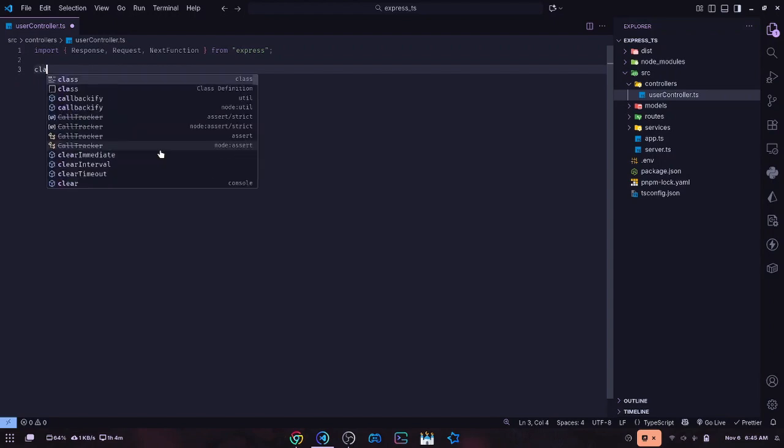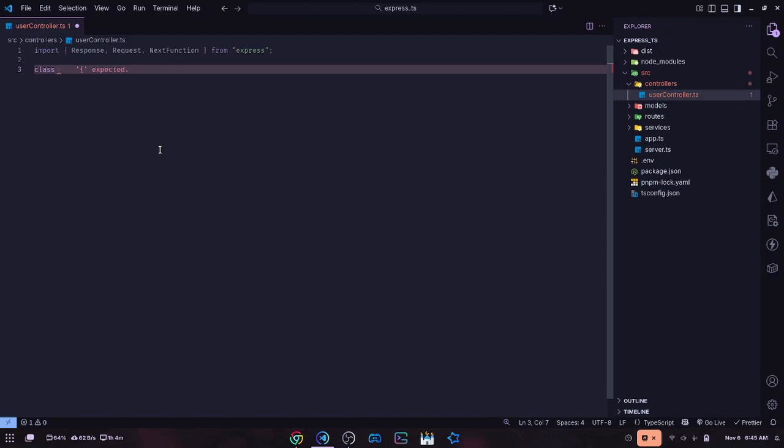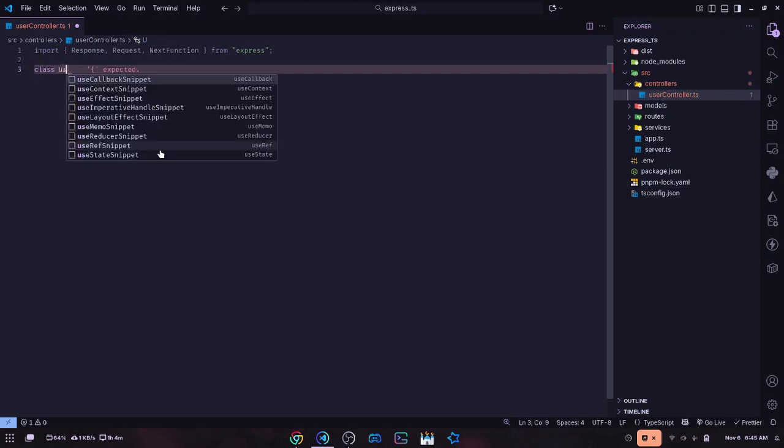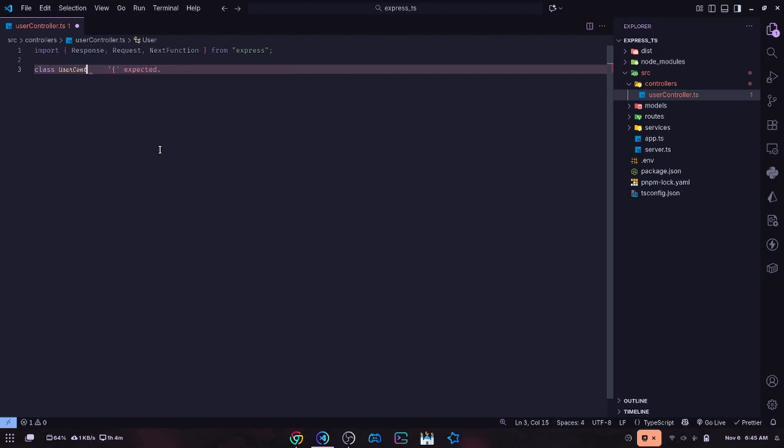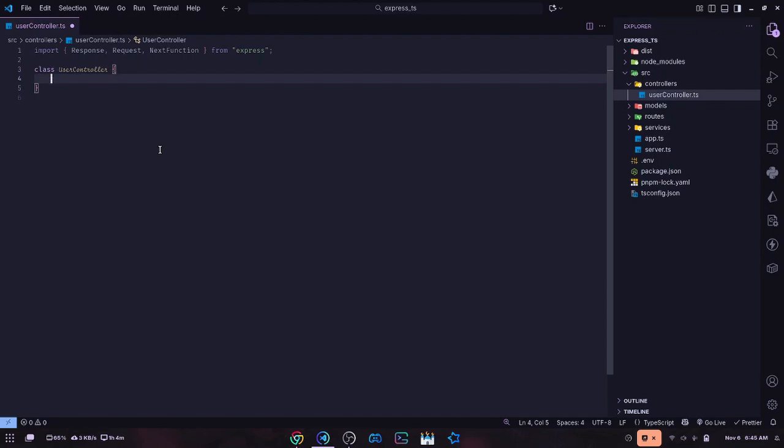Also, let's just use the class so you can see how I do it using class. So I'll say class user controller. Right. That is just it. So the use of this class is just to have all of our code in one place. That's just it. I don't really use a lot of the class features, right?